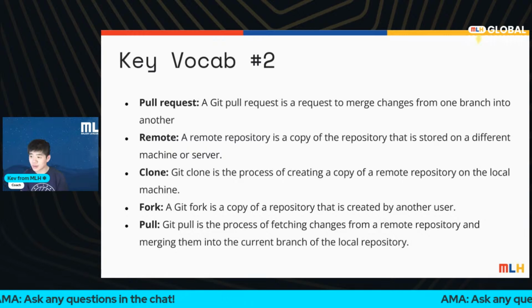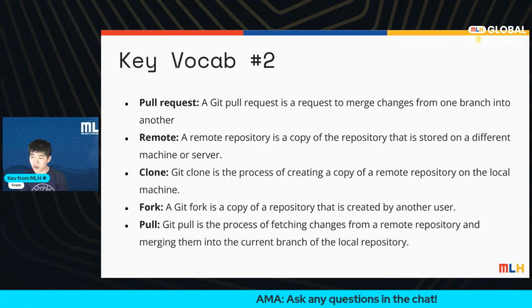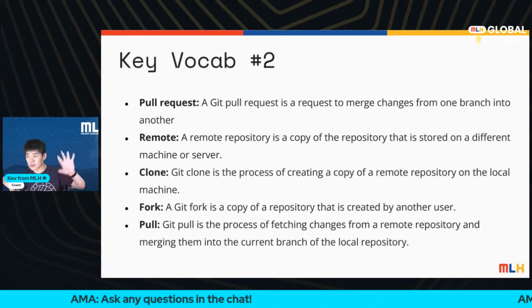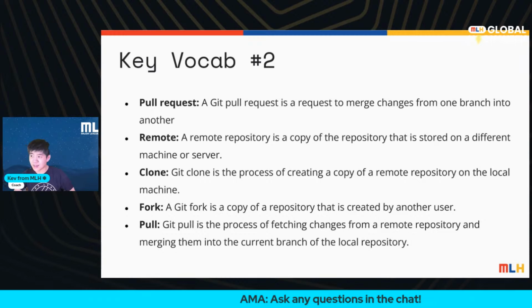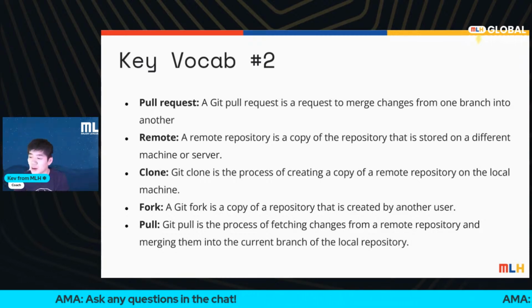Pull is the process of fetching changes from the remote repository and merging them into the current repository. That's what a pull request is. A pull request is just the actual request, while pull is what's happening. I probably wrote that already, but I was a bit late at night, so I didn't realize I'd already written pull. There's also push, which is probably what I meant to write.